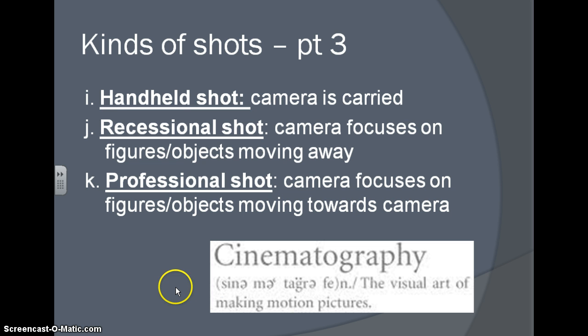They decide what those are ahead of time. Then the director will stop, see what he got, and then decide if he wants to add something. Sometimes they put the camera right on the shoulder to get that sense of the cameraman running around, to give that sort of in-the-moment, raw footage feel. Then you have the recessional going away, processional coming in. There's just all kinds. But it is cinematography.